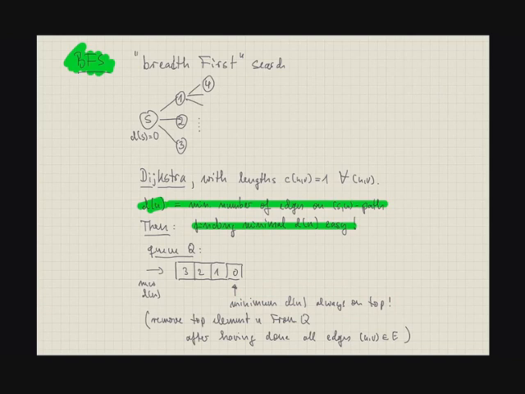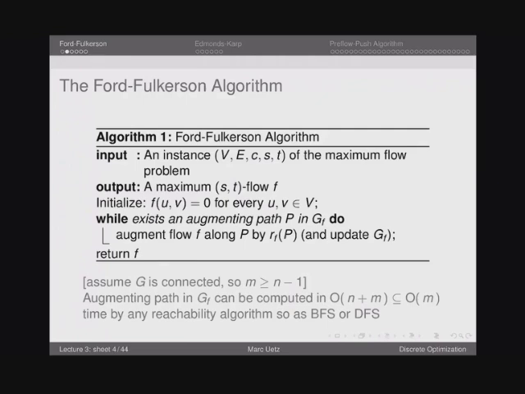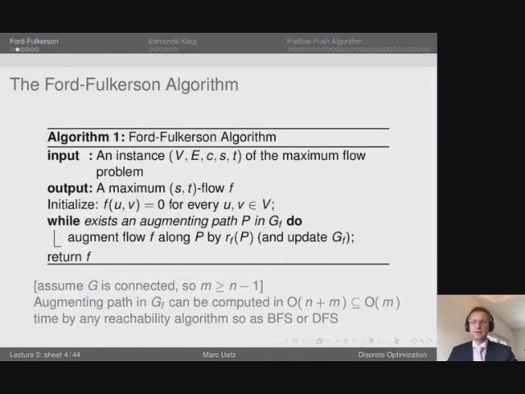So we have a linear time algorithm for finding augmenting paths in the corresponding residual graph. So we have a complete description of an algorithm for computing maximum flows, actually. And that is exactly the Ford-Fulkerson algorithm, right? As long as there exist augmenting paths in the residual graph, I augment the flow along these paths and I iterate until I find no more augmenting path.